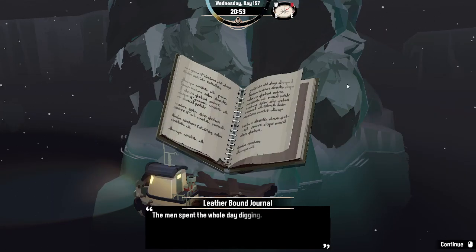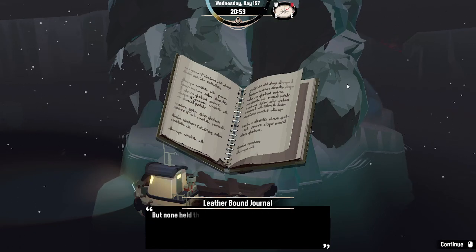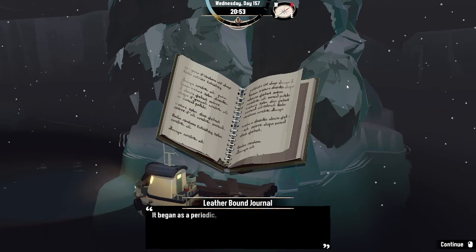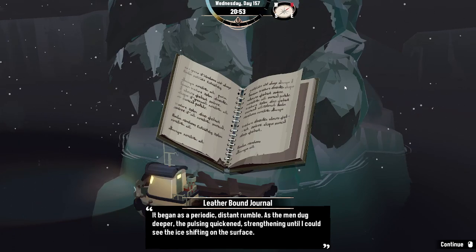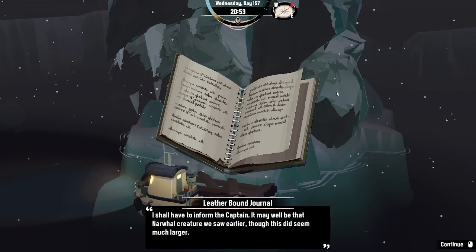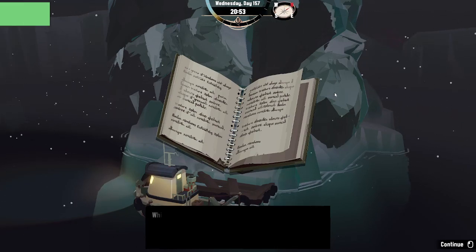June 4th. The men spent the whole day digging. They passed up chunks of ice, some as brilliant as crystal, others of a deepest blue more beautiful than sapphires. But none held the glow we had seen in the night. However, I did note a disturbance in the ice to the west. It began as a periodic distant rumble. As the men dug deeper, the pulsing quickened, strengthening until I could see the ice shifting on the surface. I shall have to inform the captain. It may well be that narwhal creature we saw earlier, though it did seem much larger. As I write this, I can hardly feel my eyes closing. We'll have to wait until the morning.